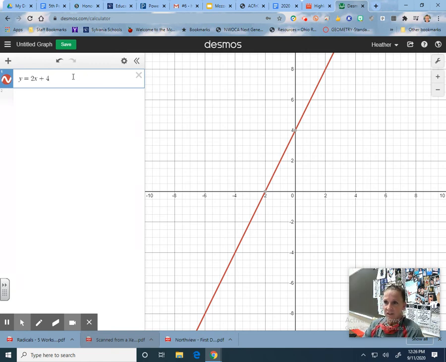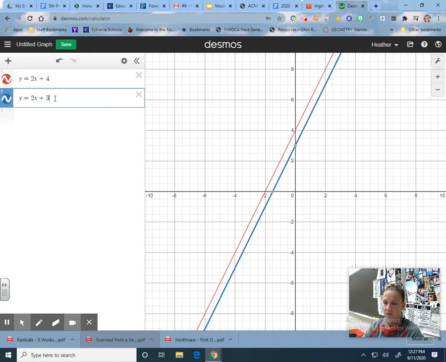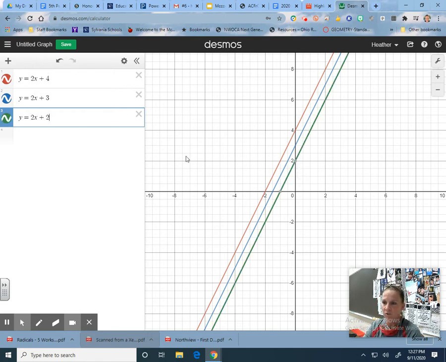The one cool thing, if you're designing something like that, is you can copy the whole thing. You can do Control-C and Control-V. It's actually on top of the other one, but let's say you just want it down 1. So you're going to go to 3. And then Control-V again. Let's say you want another one at 2. So whatever design or picture you're making, maybe if it had 3 lines in it that you needed, you could do this right here, shift it like this.